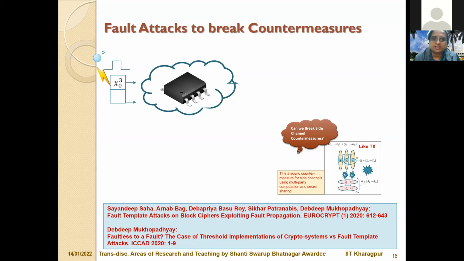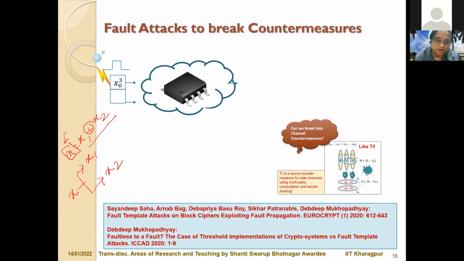So what they do is, suppose you have a data, say X, you try to break your data into two parts. This is what we call secret sharing. That means if there is an internal data, say X, you try to break it up into components. Let me call one component X1 and the other component X2, so that X is nothing but the XOR of X1 and X2. So this is what is called sharing. You take the data X and you share it into two components. Now if you want to recover X, you need both X1 and X2. That makes side channel attacks or fault attacks more difficult.